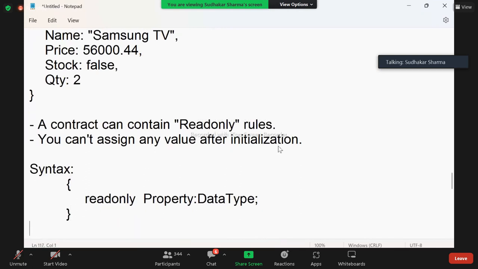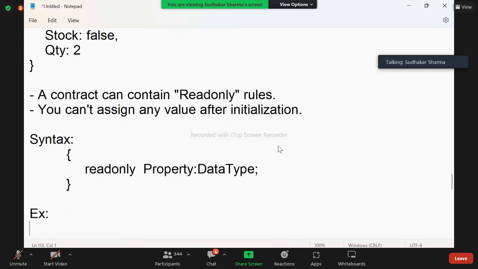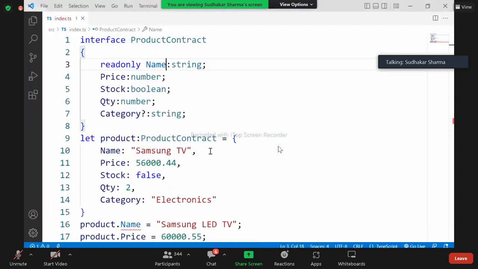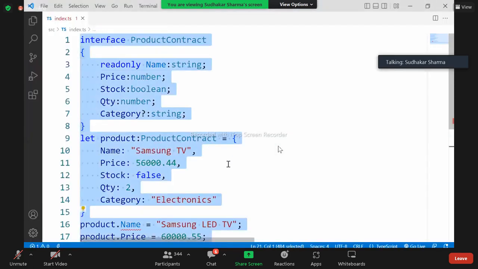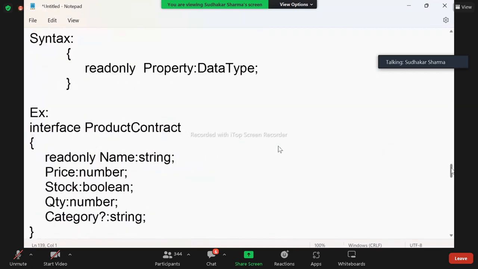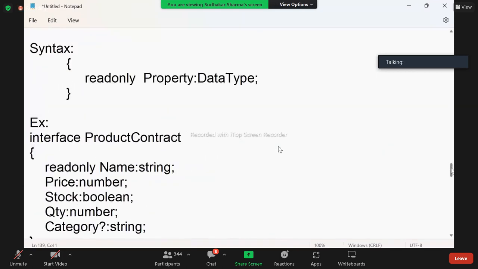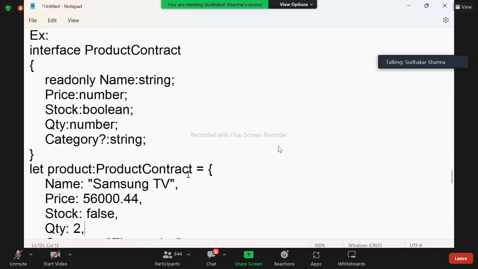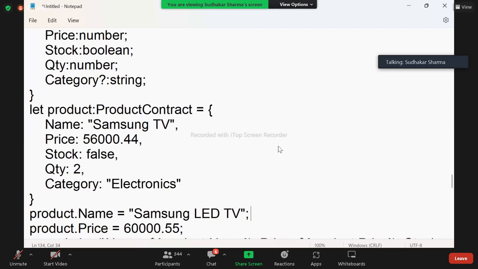That's how we need to configure. Example, I will give you this program. This is the example, I will copy this. This is the example of how you can configure. Name is readonly. That means once you initialize, you cannot reassign. You cannot change. That means in this program, this will be invalid. Am I right? Because you cannot assign.